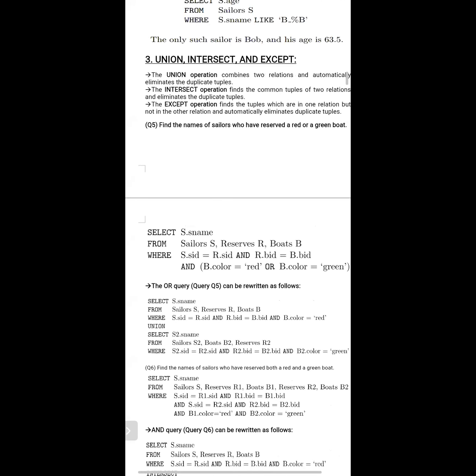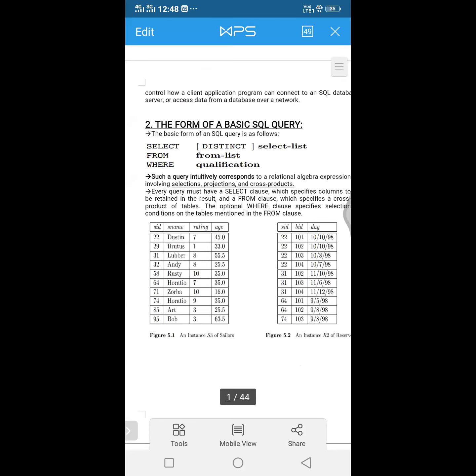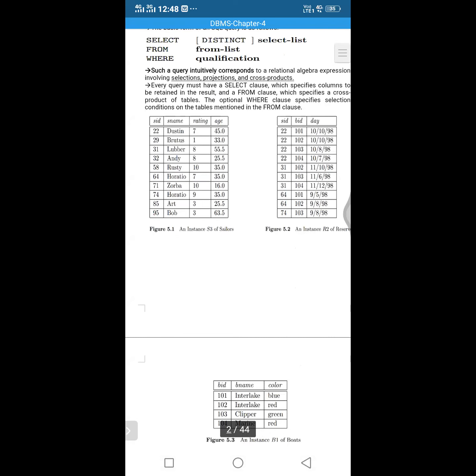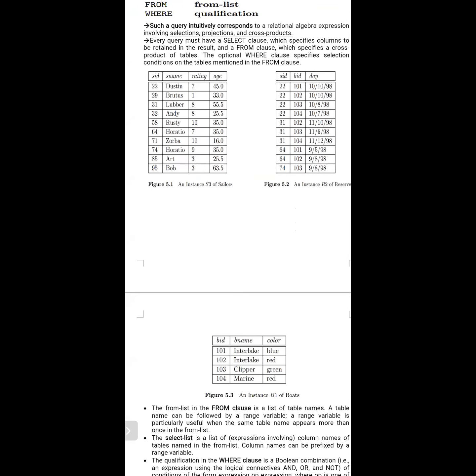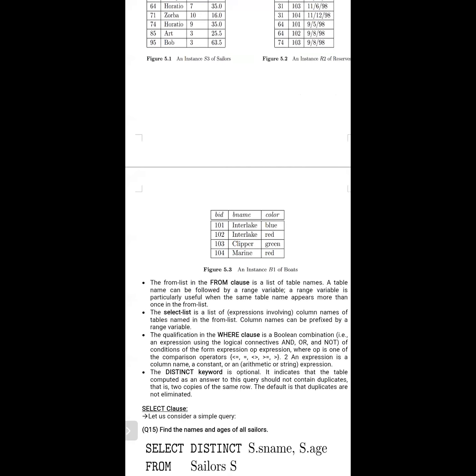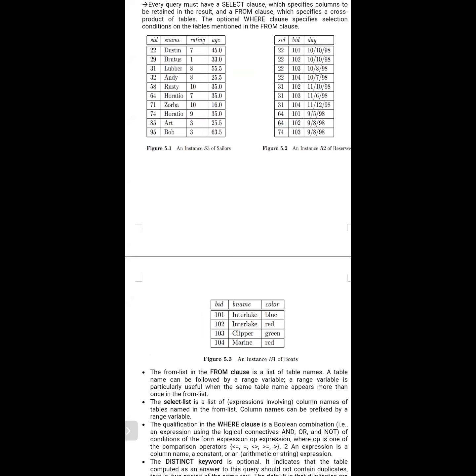During the creation of the table, we specify sid as the primary key. When we create the Boats table, bid is the primary key, along with boat name and color. In these two tables, we specify only the primary key. From the exam point of view, we try to identify where the primary key is and where the foreign key is. How can we find that out?